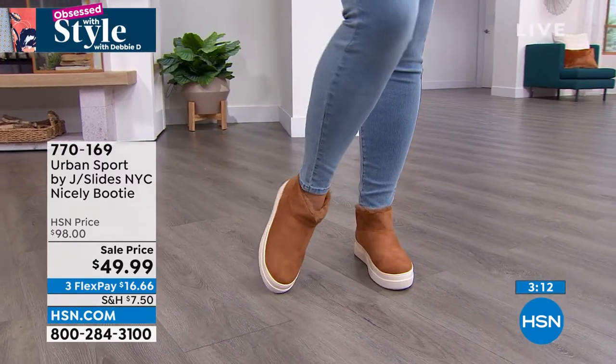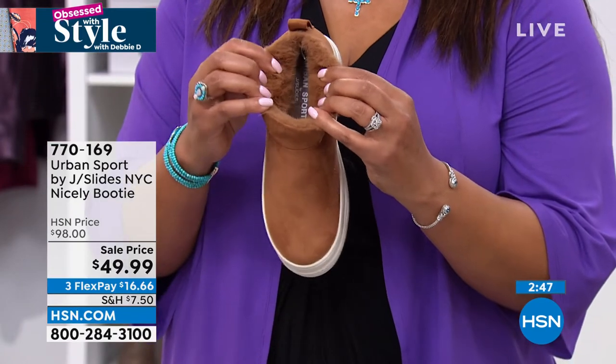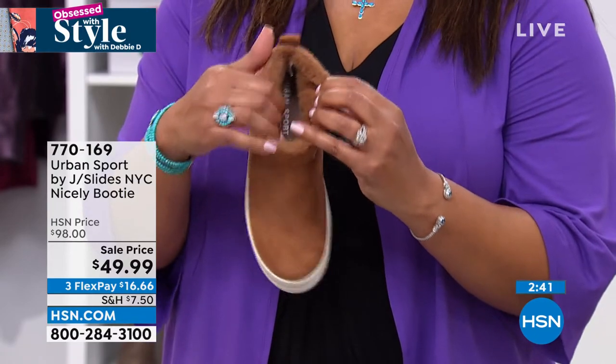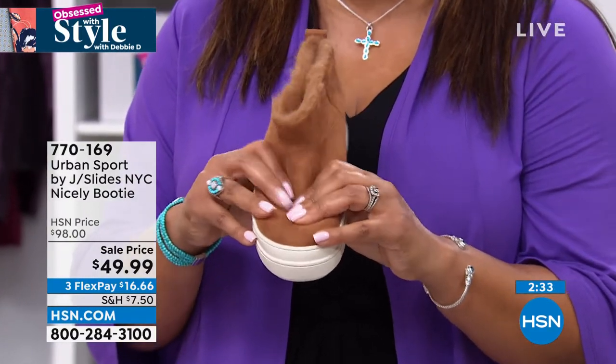Brooke looks absolutely adorable, Emily looks adorable in the tan. That's what you wear it with — leggings, jeggings, jeans. It's that type of season where you want your feet to be warm. So Mike, where are you right now? Are you up on the East coast? No, I'm in Seattle, Washington where it's nice and cold and kind of rainy — perfect. This is the type of boot my wife would love to wear out today. Yes, in Seattle with the rain and the cold. I remember my first reporting job in Indianapolis — my first winter storm, I cried because I could not feel my toes.